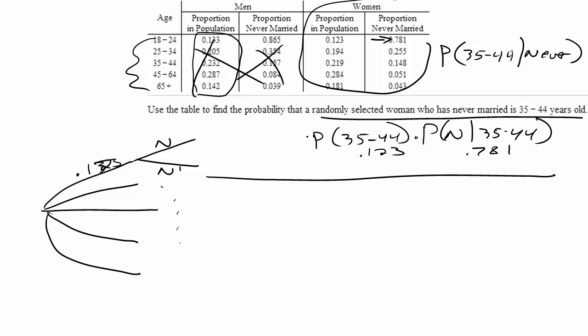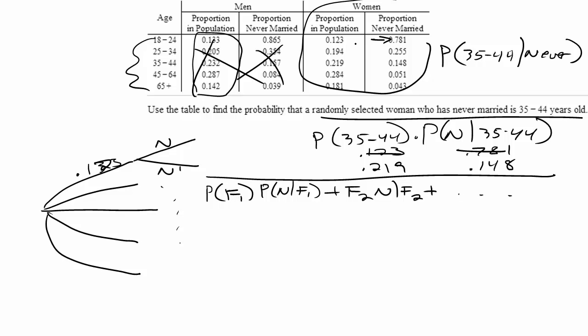And then on the bottom, they're all going to be paired up, right? We're going to have probability of the first age bracket. Oh gosh, sorry, I did that wrong because this is 0.219. I did the first one. And then, right, because this is supposed to be this age group, and then 0.148. Okay. And on the bottom, we're going to have all these pairs. Probability of, we'll just call it F1 for the first group, and then probability of never married given F1, and then F2, and then N given F2, and each of these pairs. You can see F1 is this probability, 0.123. And then never been married given first one is the 0.781. And the second one, F2, 0.194 times this one, 0.255. Can you see that we're going to multiply all of these pairs together, get a bunch of numbers out here, and that's going to be the sum on the bottom.